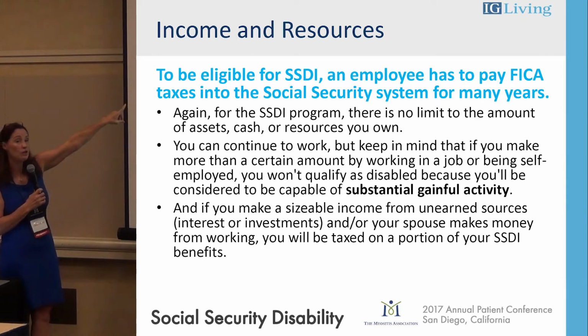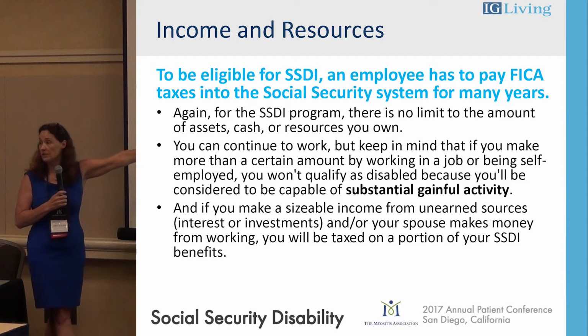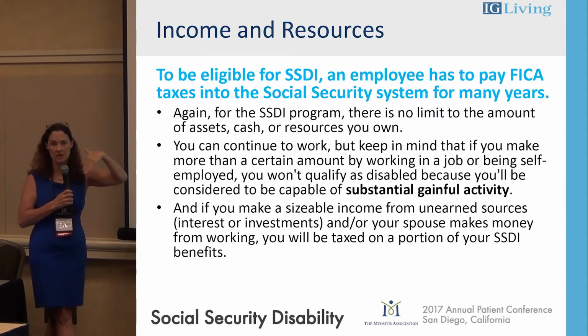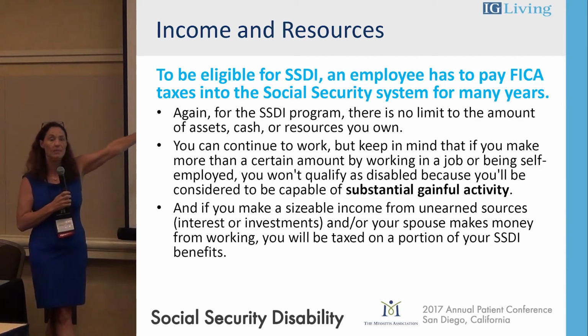There is no limit on your assets for SSDI. So say, for instance, you're in your 50s, you're fully disabled, they determine that you need Social Security disability, and you own a $300,000 home. You don't have to sell your house to get SSDI. You can have assets. You can return to the workforce and earn income. You cannot earn too much income, but you don't have to stay at home.